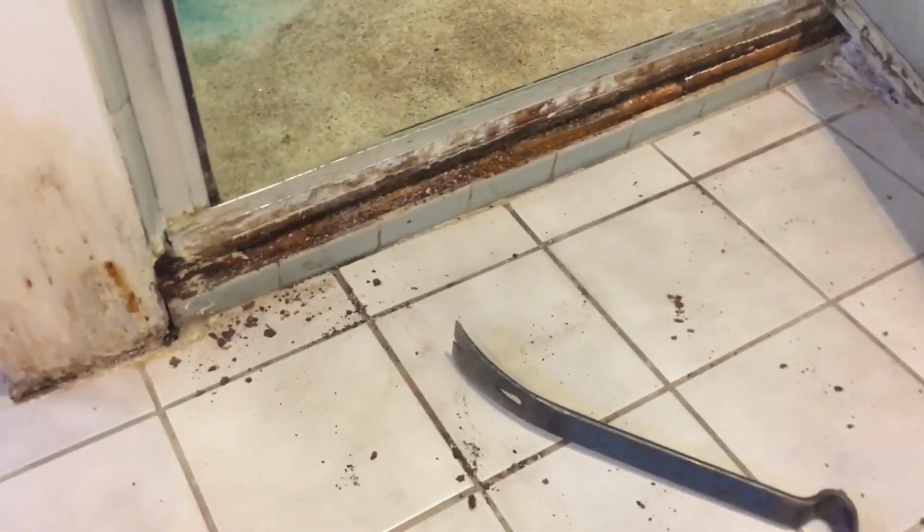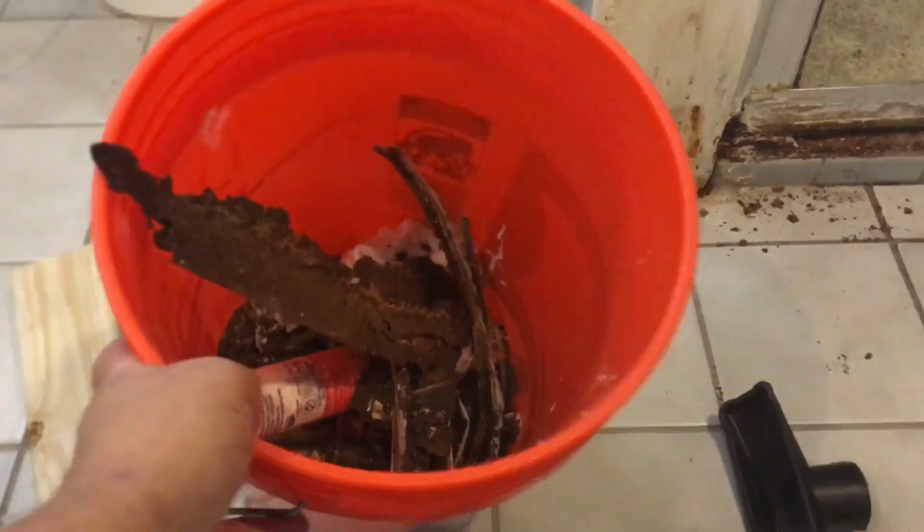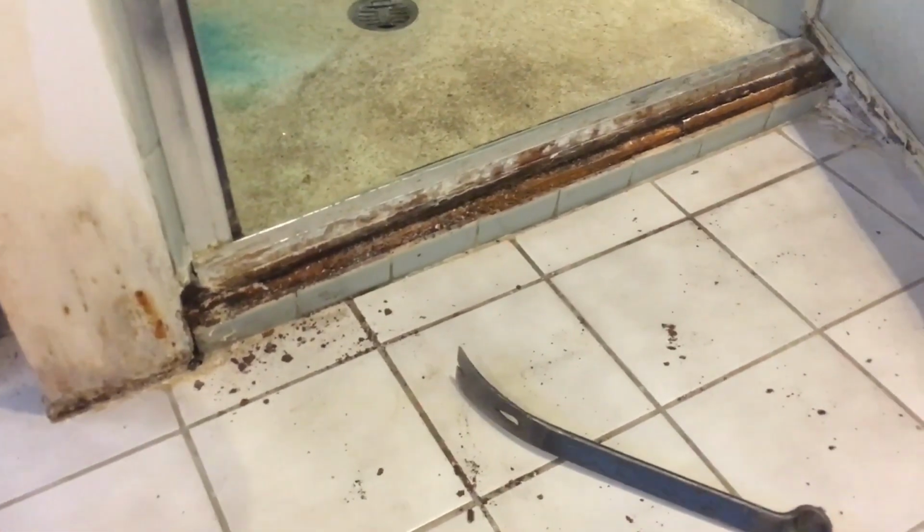All right, so I got all that metal out. Yep, threw it in the bucket. And what do I reach for, my man? The trusty old Ridgid, kid. Come on.